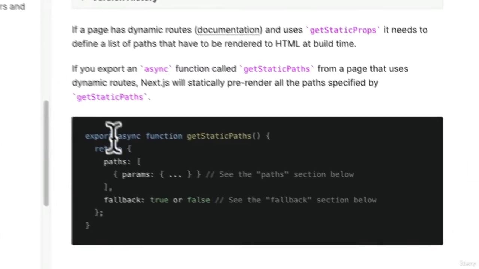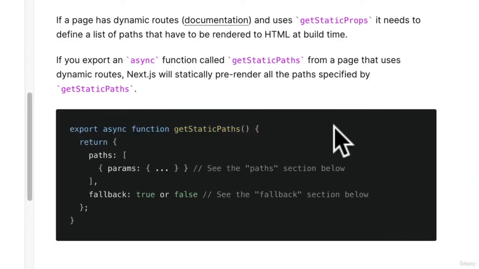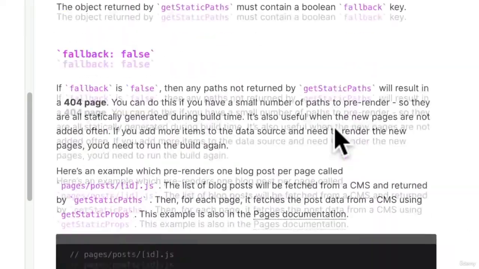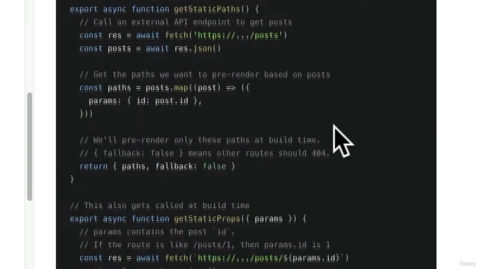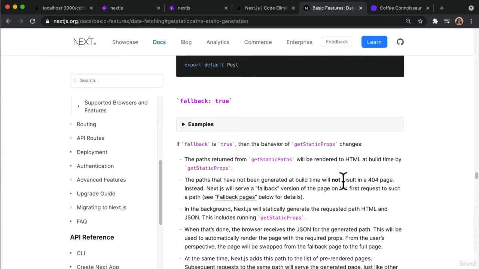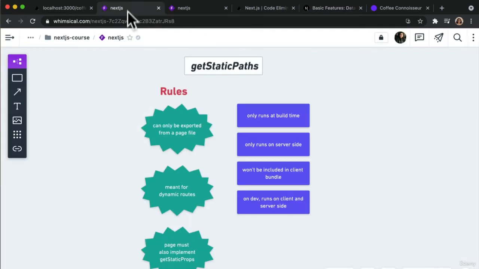After implementing this specific function, we need to give Next.js all the IDs. That, hey, these are all the IDs that I want you to pre-render. Now, there's a lot to getStaticPaths that we will keep exploring throughout this course as we build the app further. But first, let's take a look at some set of rules before diving into code.